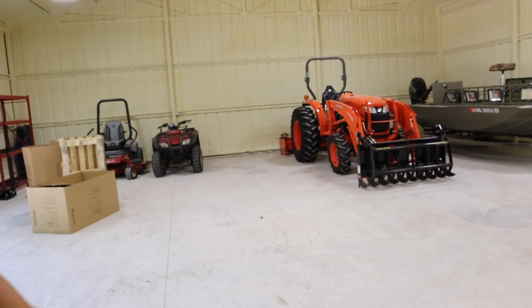I think I'm going to take the little Kubota with the grapple bucket and go work on a trail. So where Emily and Houston and I went fishing down on the creek the other day, there were trees everywhere. And I've got a trail that runs along the creek and it was like down trees everywhere.